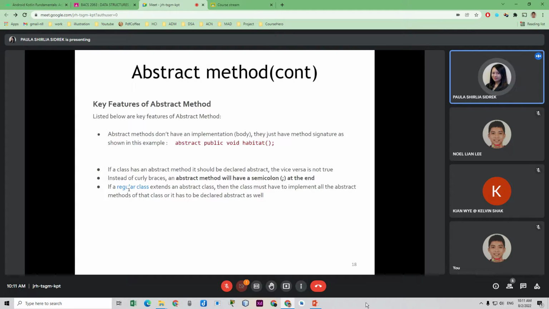It doesn't have a curly bracket at the end. If a regular class extends an abstract class, then the class must implement all the abstract methods of the class, or it has to be declared abstract as well. So basically the word abstract is important to be declared in all the classes underneath the abstract method.